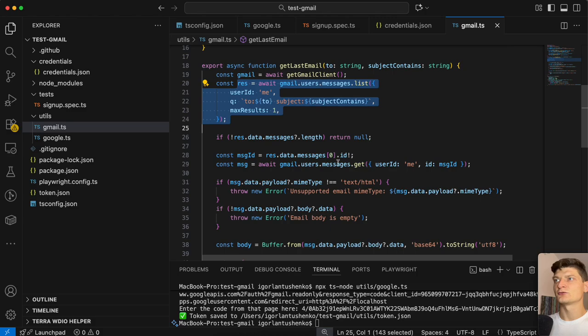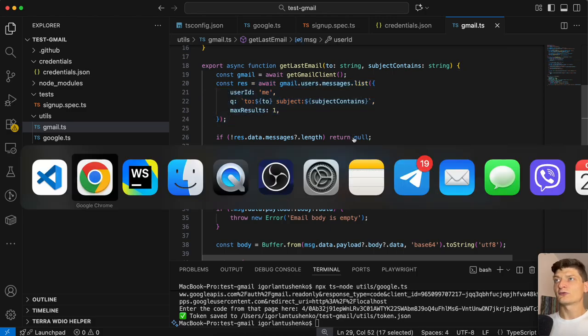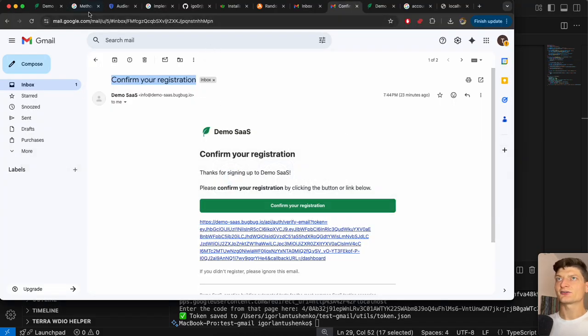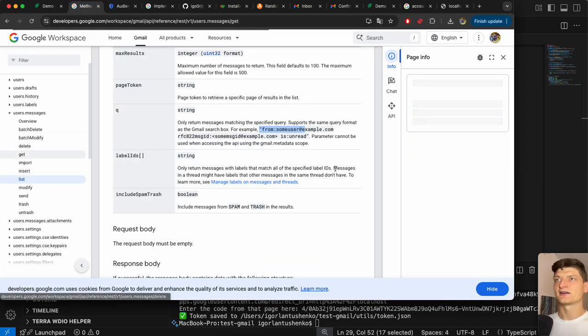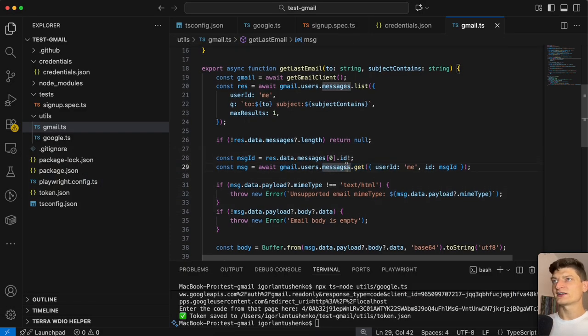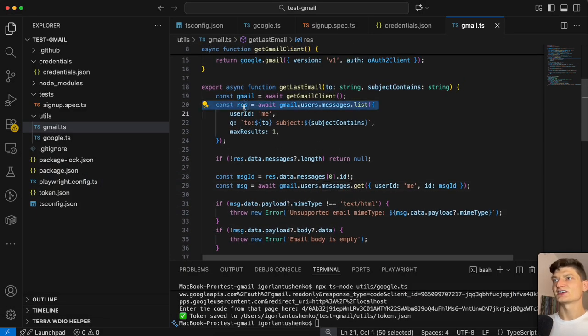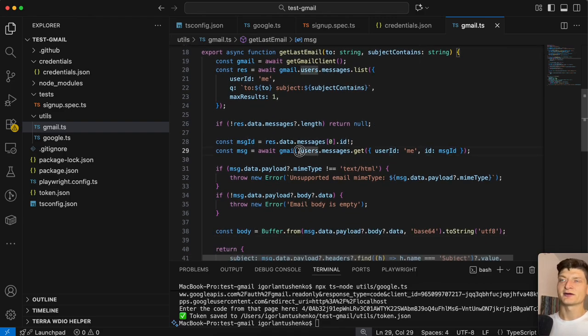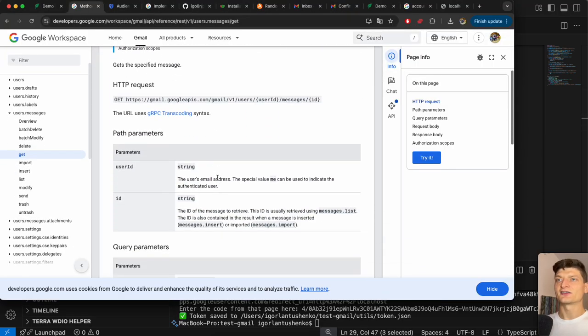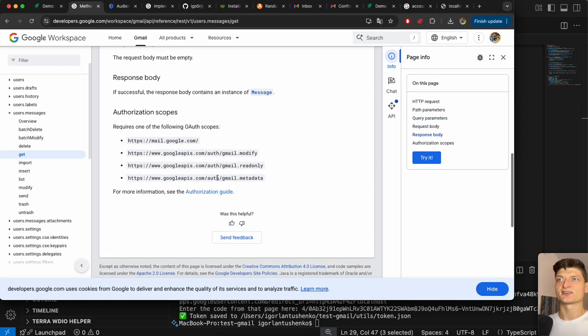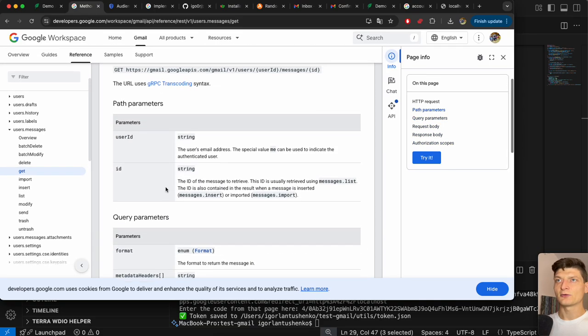Now it's time to send this request. So first we get a list of messages, and in order to get message details, we need to fetch it by ID. In our code, we are fetching the list of messages results, we are making sure that we have some data and we are taking the last email, the ID of the last email. Next, we are getting email details, messages.get. This method, messages.get, returns detailed information about the message itself.